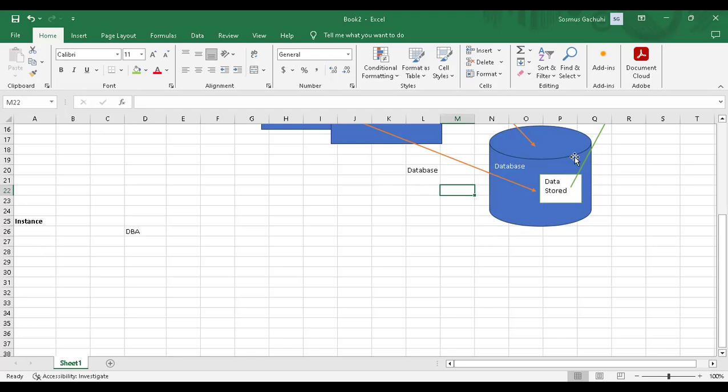This database has to be prepared before we start using the application to store that data.